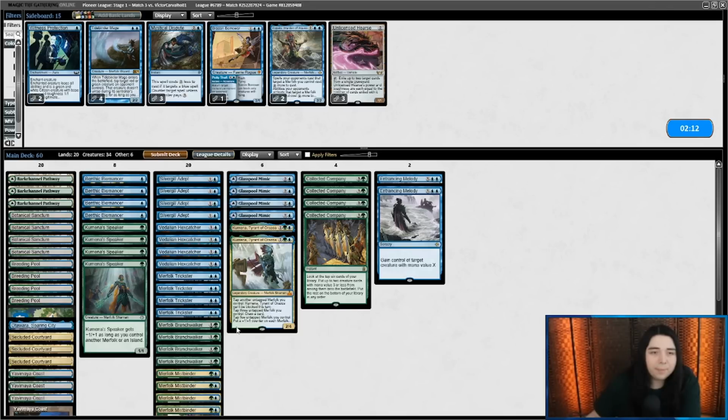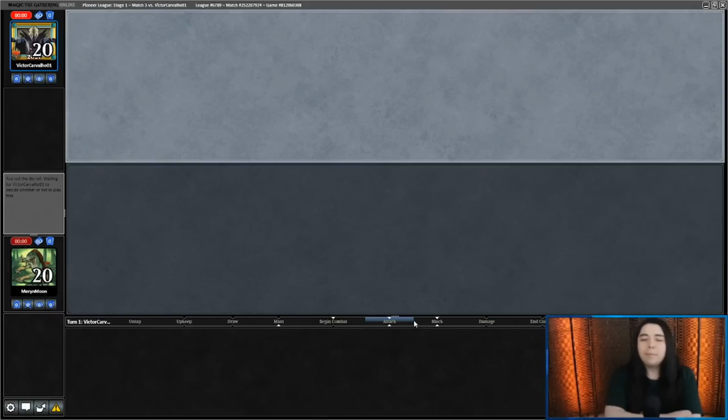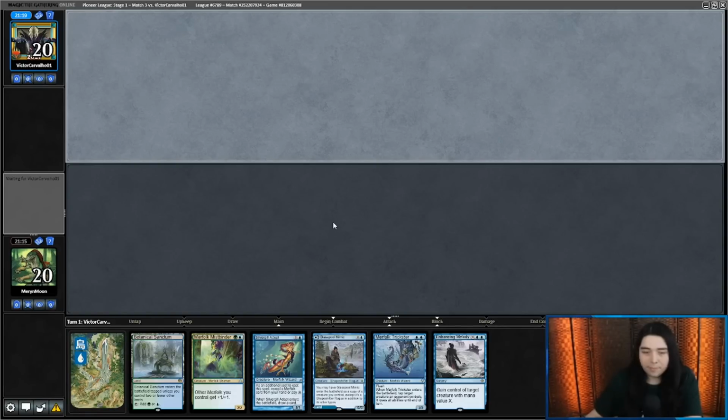Brazen Borrower is not bad, but I'd rather have Branchwalker over it. All right, we'll just run it like that. All right, still no one drop, but there's an Entrancing Melody. We'll keep this.